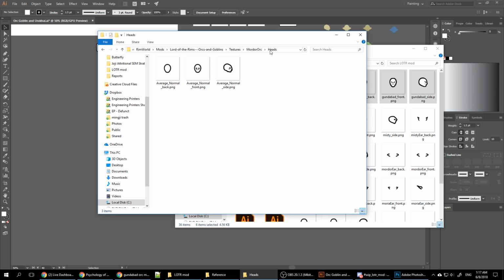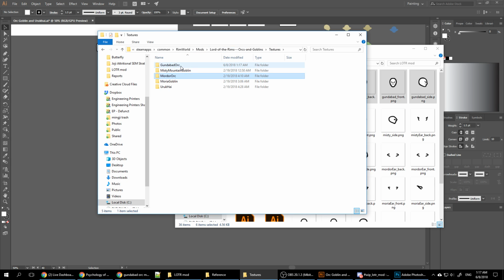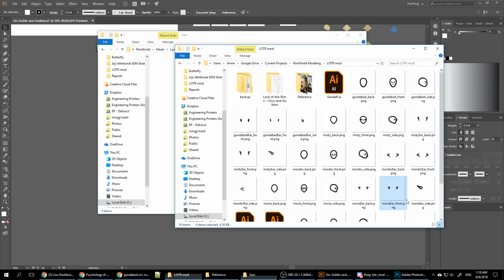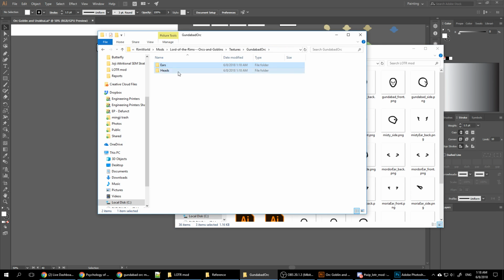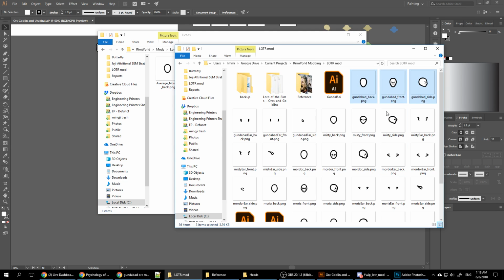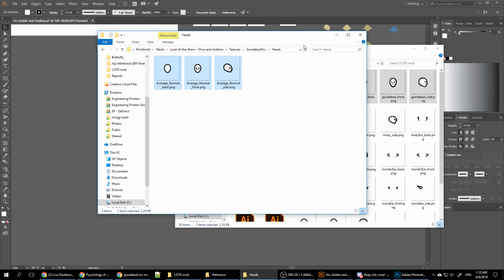Heads, ears. Okay, so head ears. Yes, I delete this. I gotta drop the Gundabad ears in, and then for the heads, I gotta drop the Gundabad heads in. Oh, okay. So the key point is to rename them to average normal.